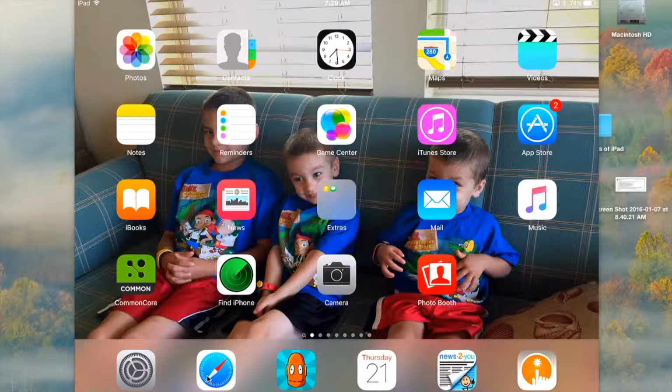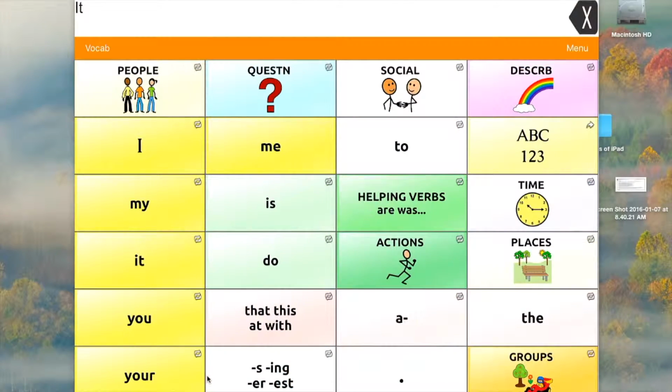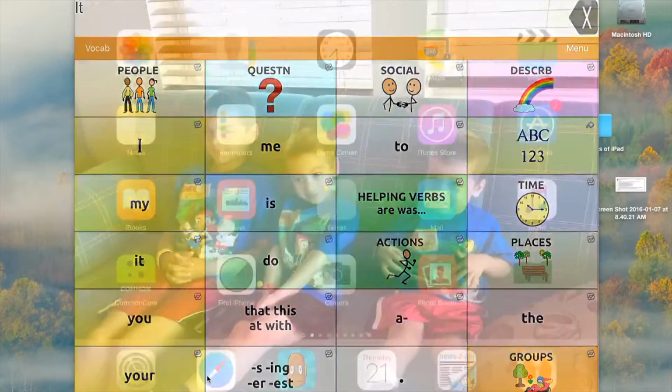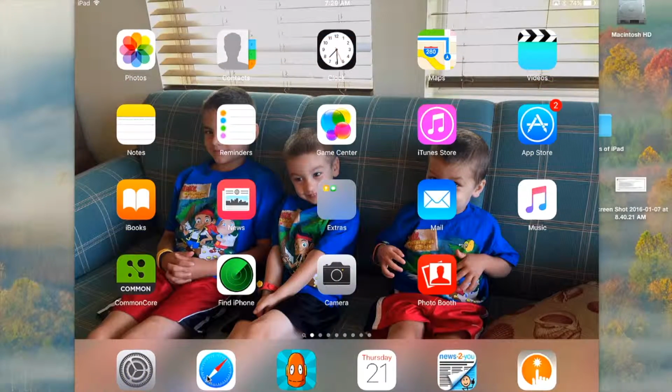Another thing I always suggest to teams is to restart an application. When you go into an application and when you press the home button and go back out, you're not actually closing the application. You're just sort of minimizing it, so to speak. To actually close the application and restart it, you need to double-click the home button. Double-click the home button, 1, 2.